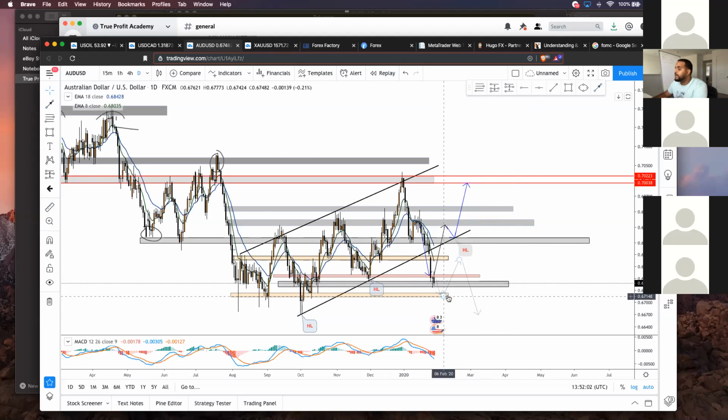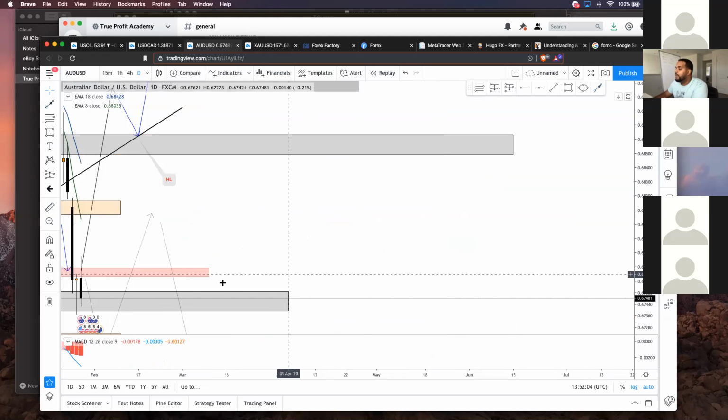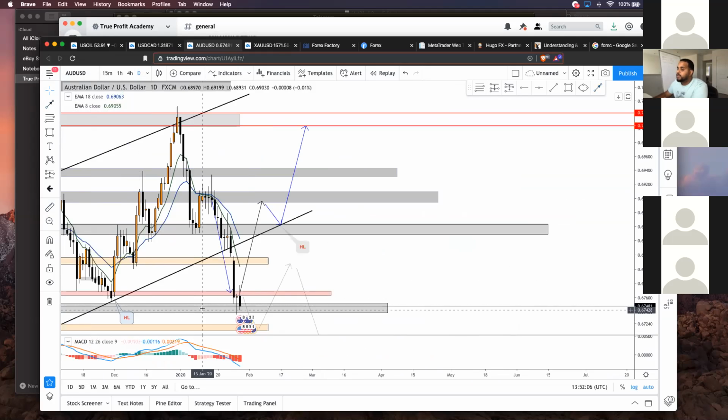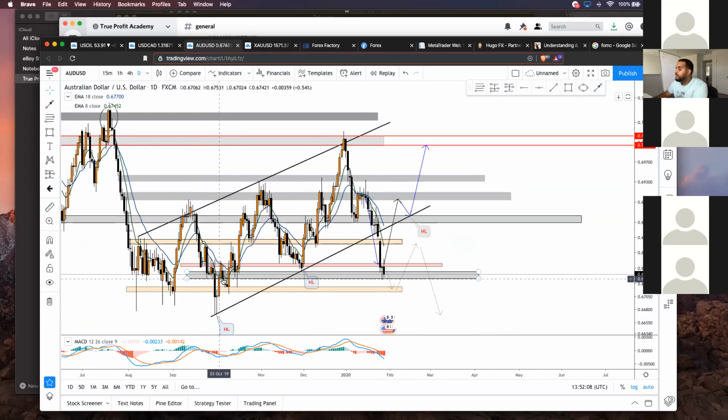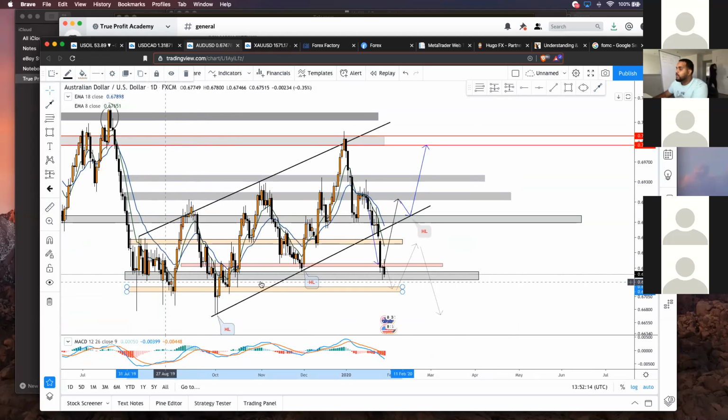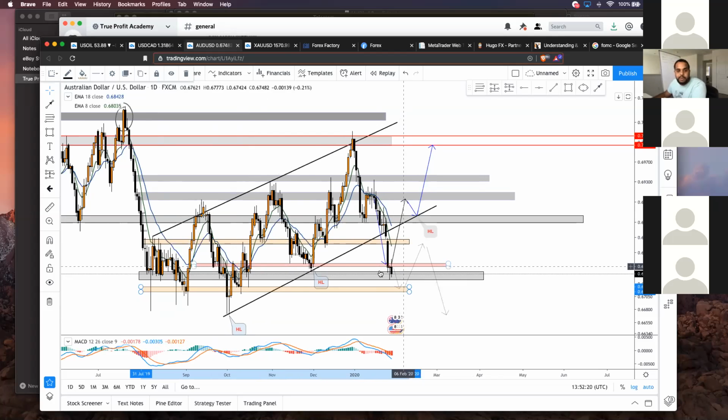I just wanted to bring this up because with price breaking this gray zone we identified here, it'll be breaking a key structured support level that the market had formed prior. I want to make sure that we're able to spot these prices, as most people were looking for buys in this case, in case it didn't set up, so you know how to react to it. But we'll be keeping an eye on this.